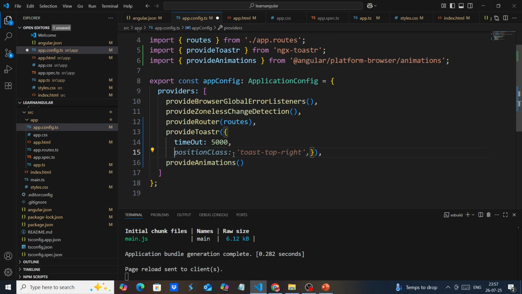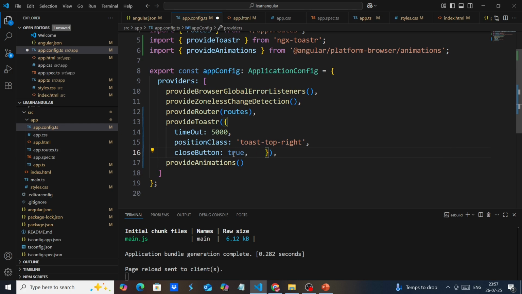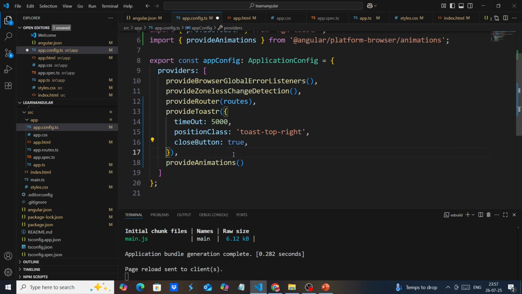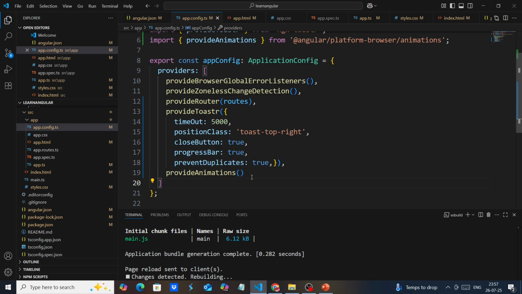Position class, close button, then progress bar. We prevent duplicate. Oh, it will be available in the configuration level.